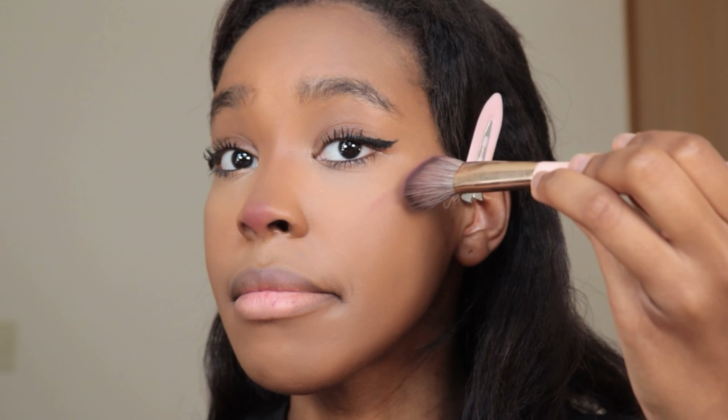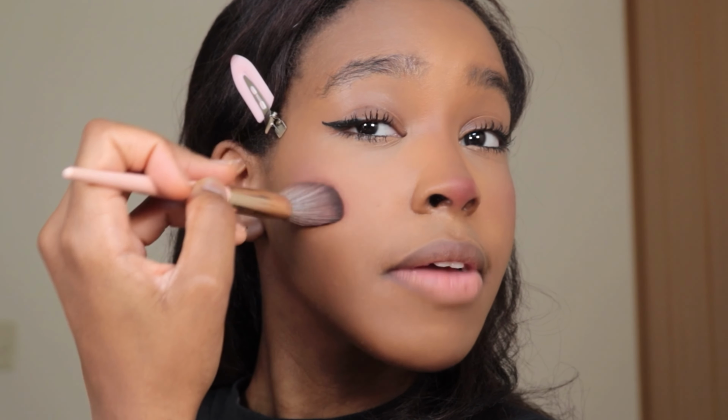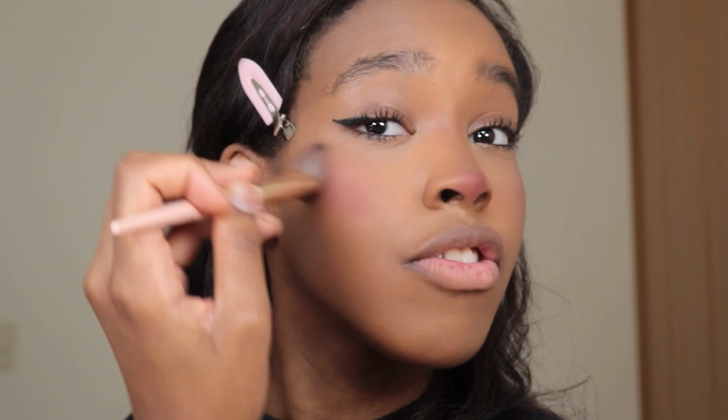Next, gonna go in with my Infallible blush in the shade Legendary Berry. Rub it out on my wrist and try to blend it, and we're gonna have to save this cheek. Oh my gosh. Pull it up, just try to pull it all up. I'm gonna have to brush this in and then pull it up. Oh my gosh. It looks really good to me. That doesn't look like too much to you? Beauty blender on this side, it's kind of a lot.